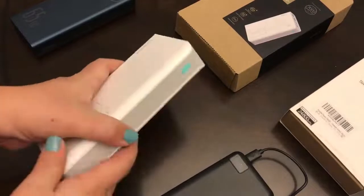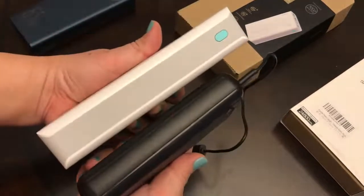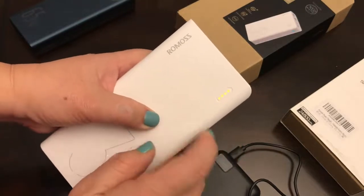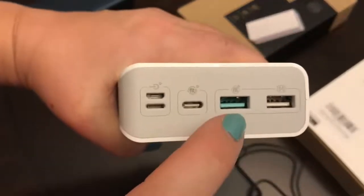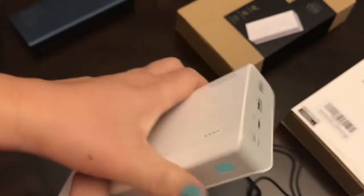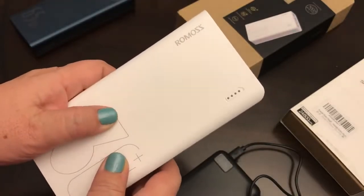This Romos power bank is quite bulky and heavy. It's got 4 lights to give you an idea of the level of charge remaining in the power bank. It's got 2 USB output ports, a micro USB and a lightning port for input, and a Type-C port for both input and output. And that's all there was in the box. No charging cable. Stingy. That's what I've got to say about that.